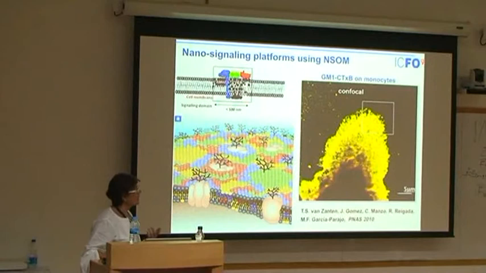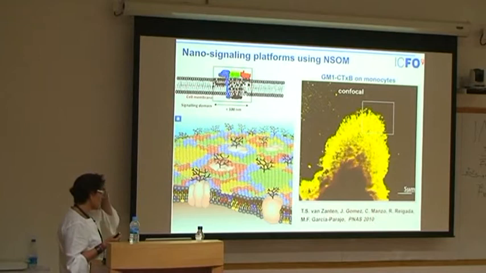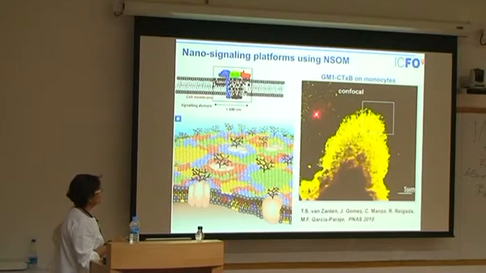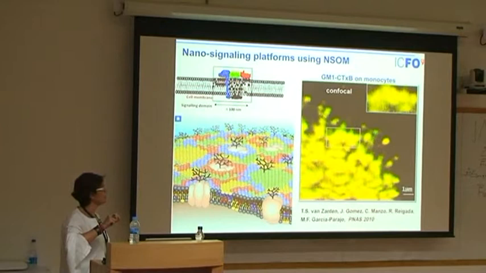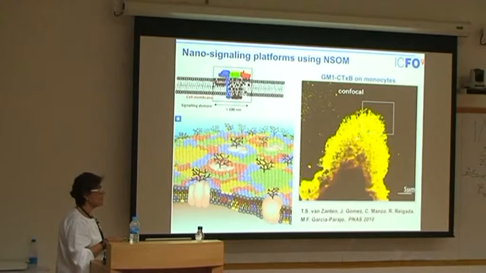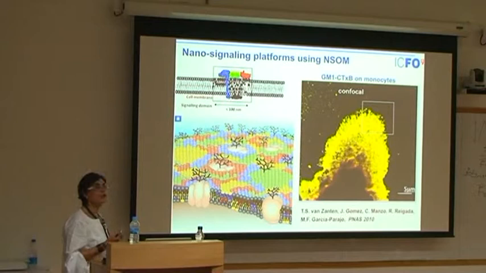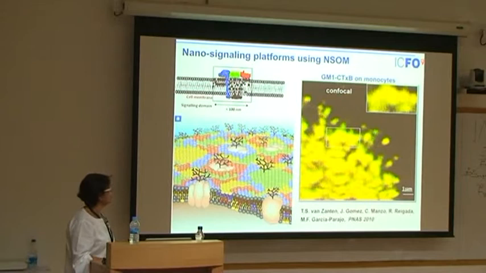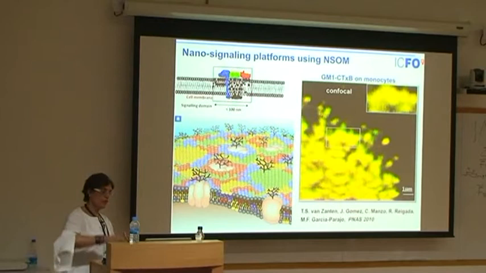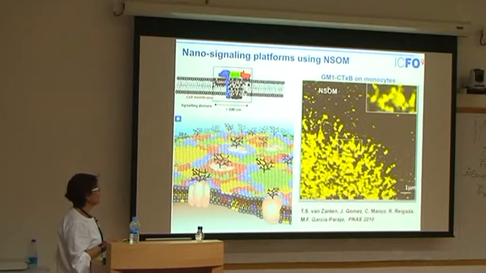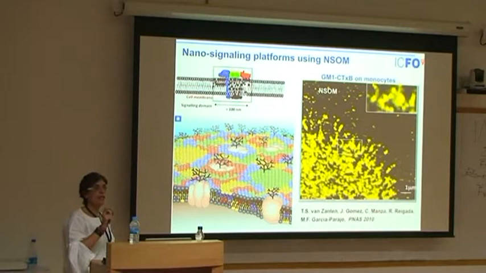Okay, so what do we see? These are only a few examples of work that we published a couple of years ago, so that you see a little bit of the idea of the technique. Here you see monocytes which have been labeled with cholera toxin. So here we are specifically labeling a lipid on the cell membrane. The amount of signal that we get here is overwhelming. If we look at this in confocal, we don't get enough resolution to discriminate any type of nanocompartment. If we zoom in with confocal, this is what you see, a blurry signal. If we then switch from exciting with confocal to the near field via the probe, we start seeing much more detail, and we are able to discriminate individual nanoclusters of these GM1 cholera toxin nanoclusters.